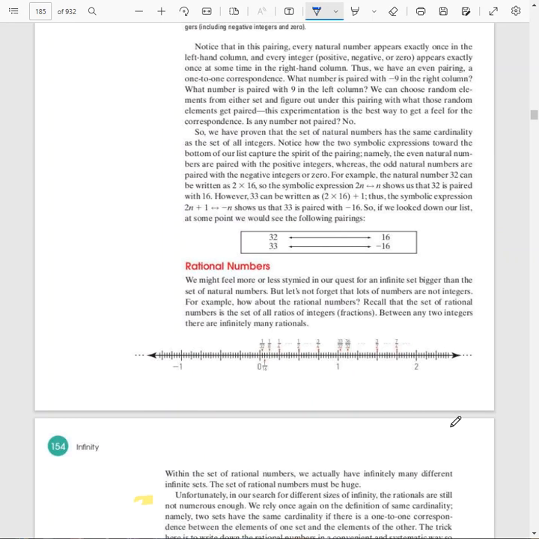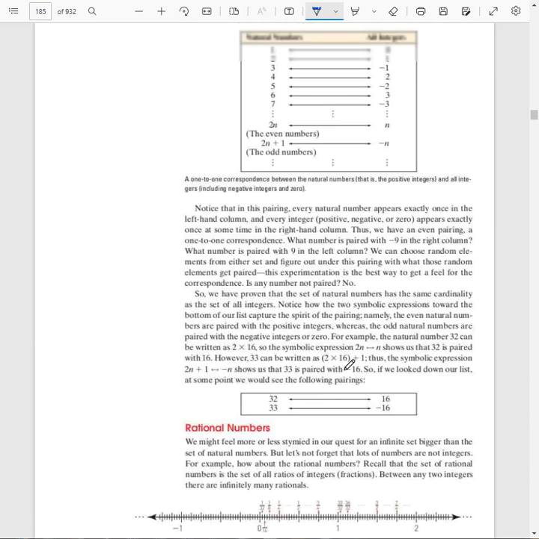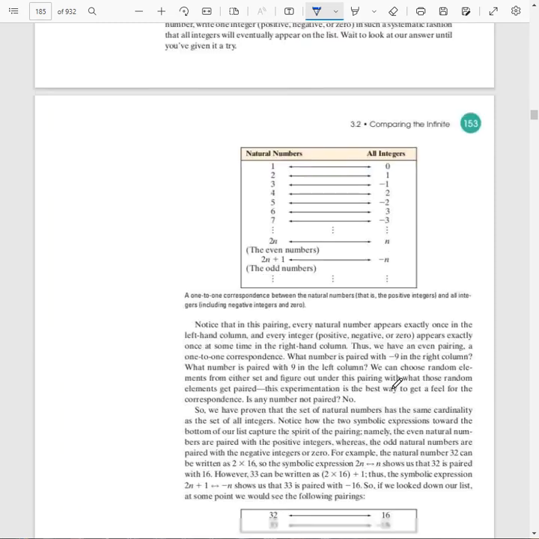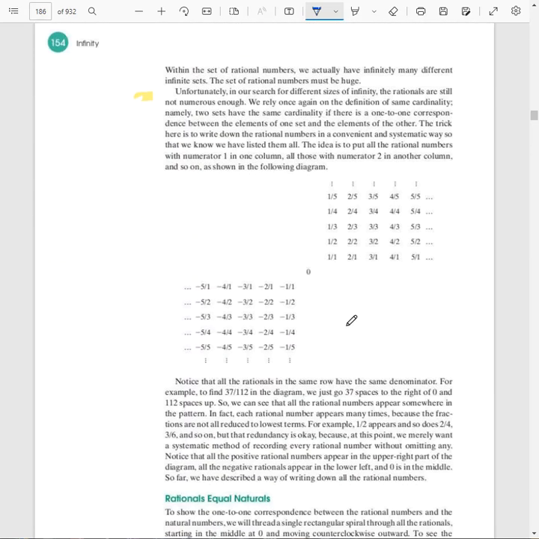So let's make it bigger, right? Let's not just use integers, let's throw fractions in there. Well, if we use fractions, there's no way that could be the same as the natural numbers, right? There's way too many. Well, it depends on how you set up your correspondence. We could use a rectangular grid system, where the numerator is the movement right or left, and the denominator is the movement up or down.